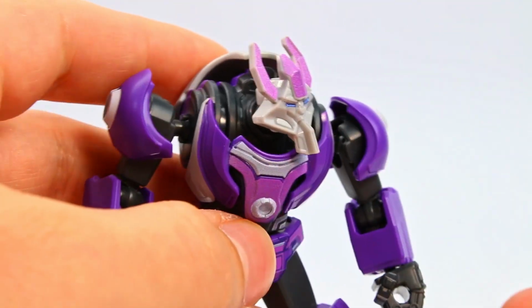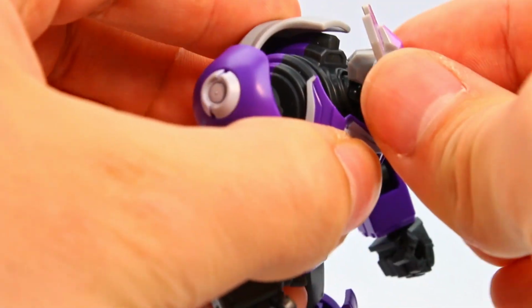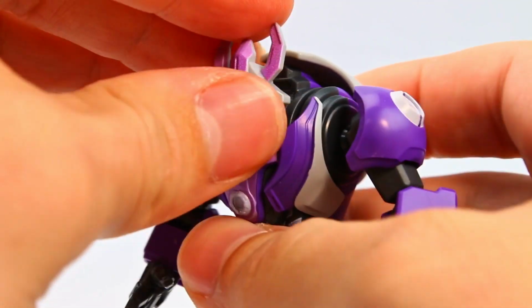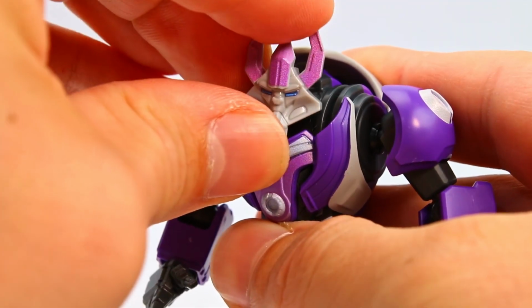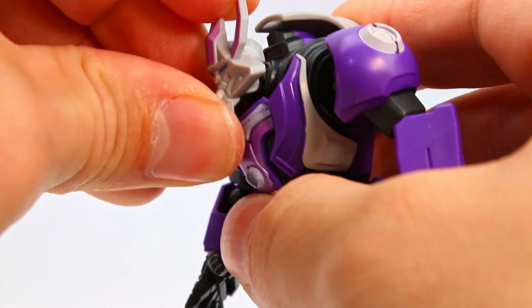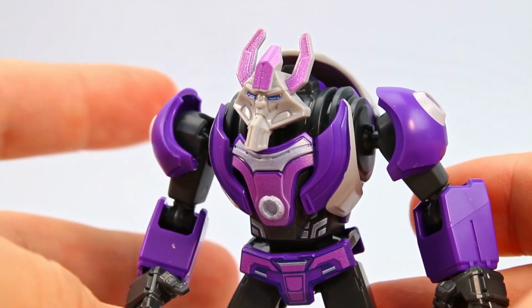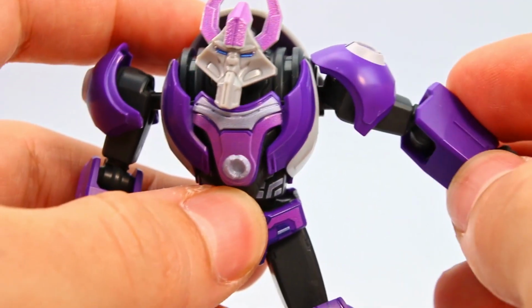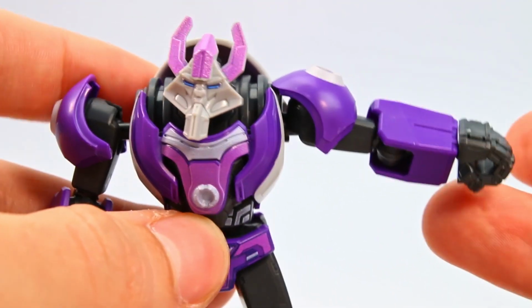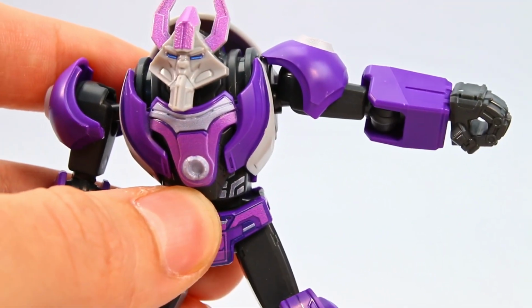This guy is using the new articulation, so he will be getting that ab crunch. His head is the major difference here because it's hunched. You know, you can get side to side, you can get up a little bit, you can get down a little bit. It is technically a double ball joint, but it's not very long, so you're not going to get a ton of mileage out of it. And the shoulders just act like usual because Blokees allows these things to move, and it looks really good.